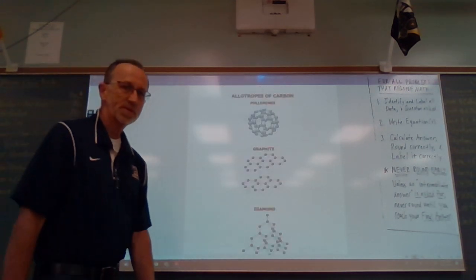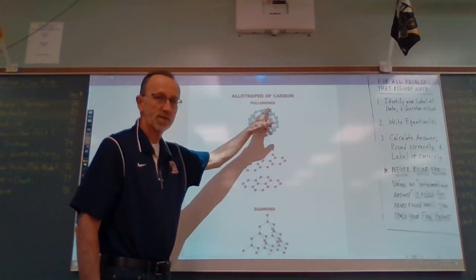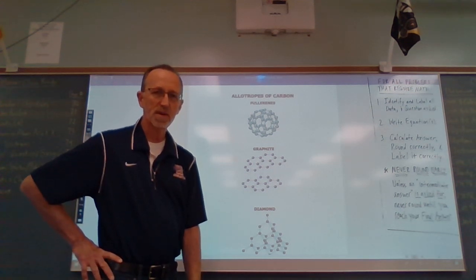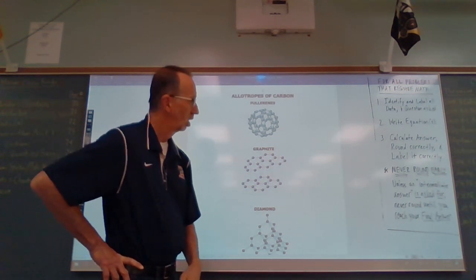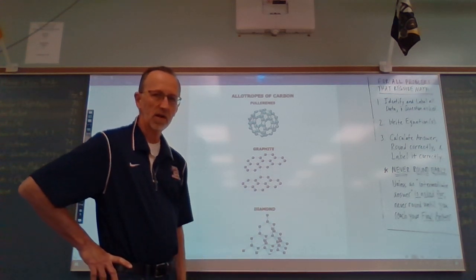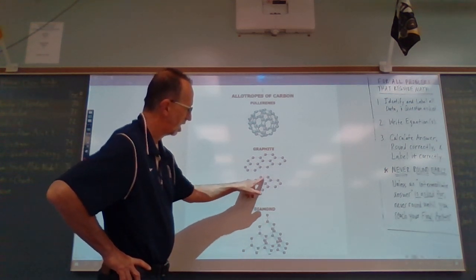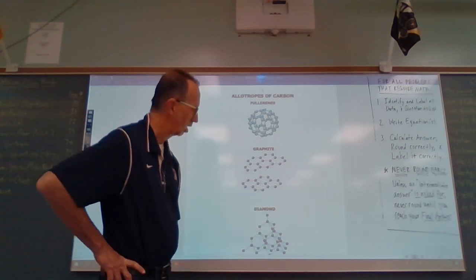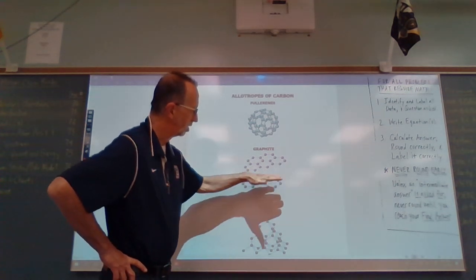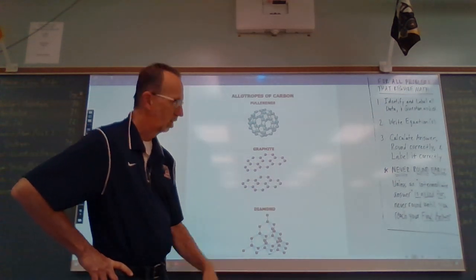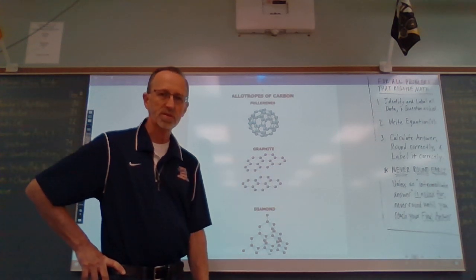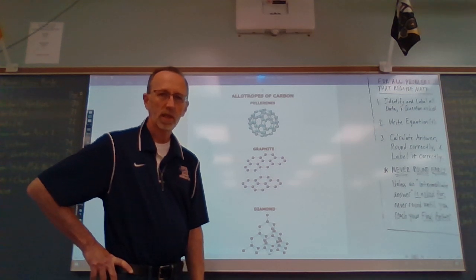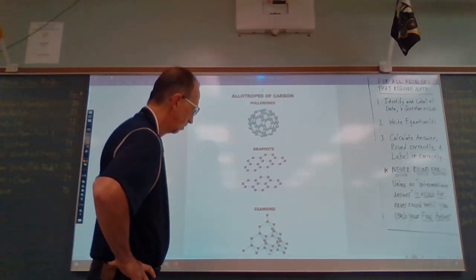So here are the allotropes of carbon. Here's fullerenes or buckyballs. As you can see, they are in interconnected 5- and 6-member rings. They certainly do look like a soccer ball. Here's what we were just talking about, graphite, where we have these hexagonal plates, these 6-member carbon rings, as they call them. And they're in layers. As you can see, the layers are spread fairly far apart. Not a strong attractive force between those layers. And so again, graphite or pencil lead can crumble and shear off quite easily.